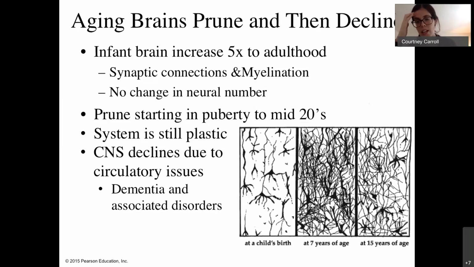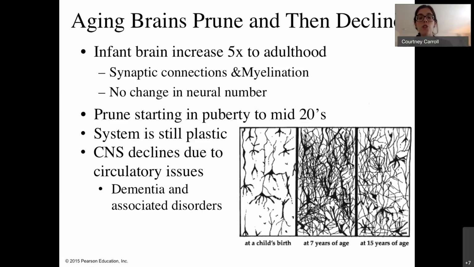Keep in mind that those connections in a lot of the neural networks are what you learned, what you remember, what your personality is. All of that is stored in the touching of neurons. And so the things that you use all the time, the skills that you use all the time, those neural connections are going to be strengthened. And the things that you don't use very often, those will be pulled back and pruned.